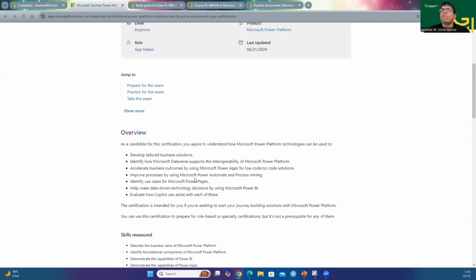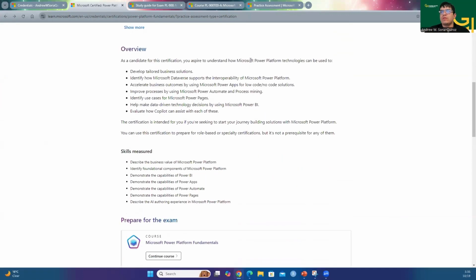With that being said, the overview of this is that you will need to understand the Microsoft Power Platform. You might be familiar with two of them. Personally, the ones that I was the most familiar with were Power BI and Power Automate. It is going to go through all the Power Apps that are relevant for this certification. And you can see here how the database is put as something that is always over there, and how it supports everything. And Copilot, that is just Microsoft's application of ChatGPT, as much as Microsoft wants to distance it from it. It's just their own application of generative AI to the tools.